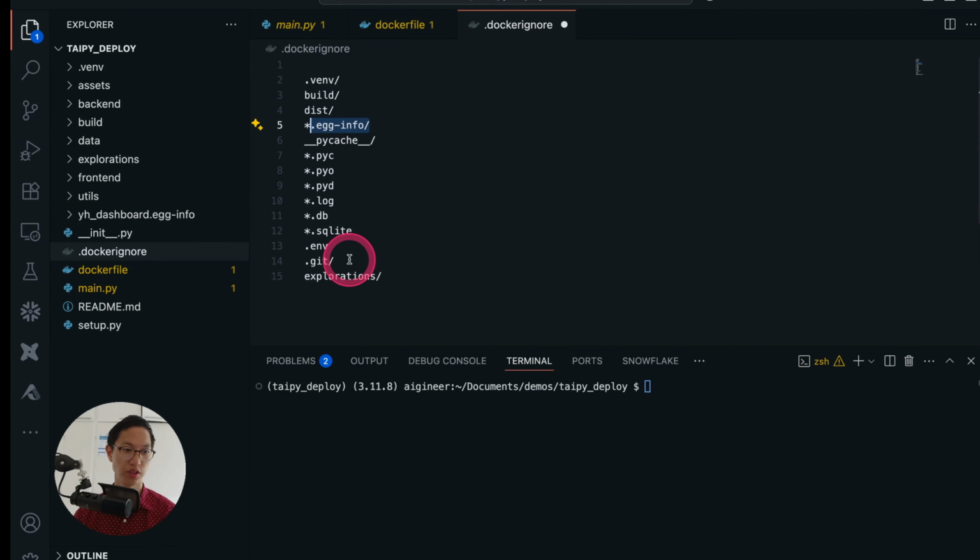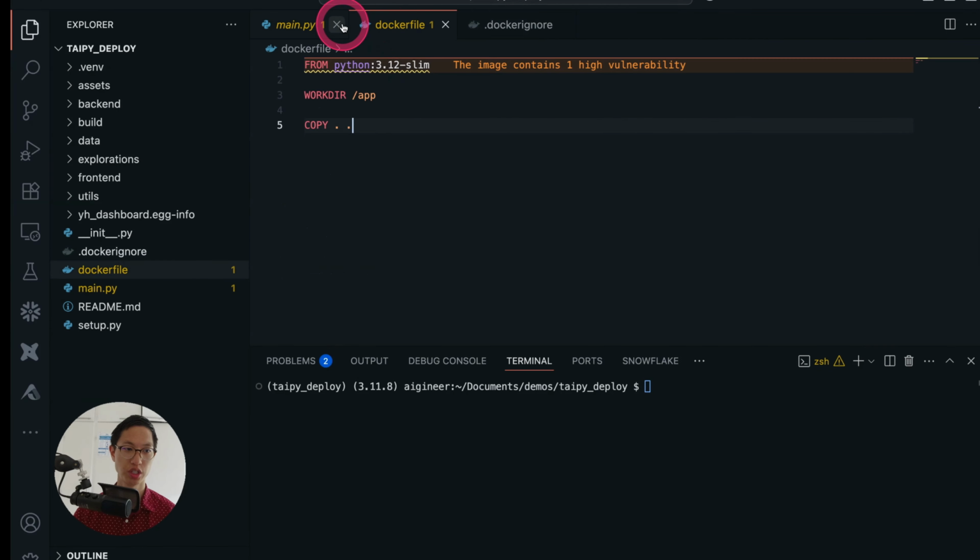A lot of different things we don't send in. We don't send in explorations or .git. Okay, save this one. This makes sure that we only send in the things that we want to send into our Docker container, or that we will use for building our Docker image, which we can use to spin up Docker containers afterwards.